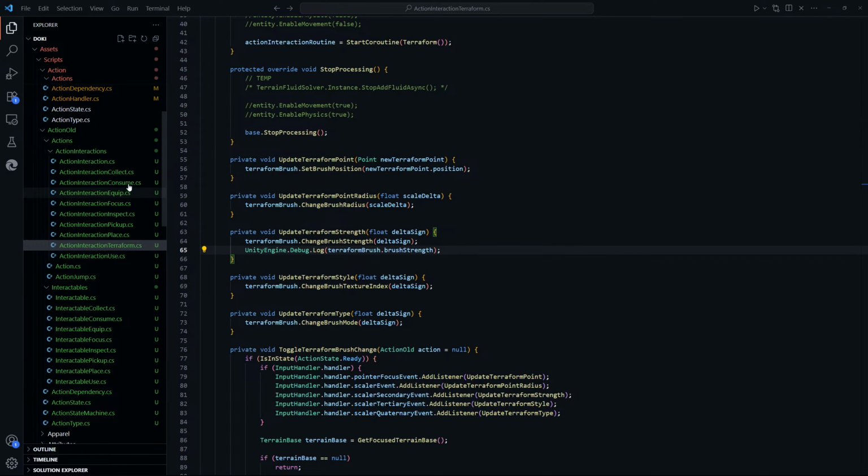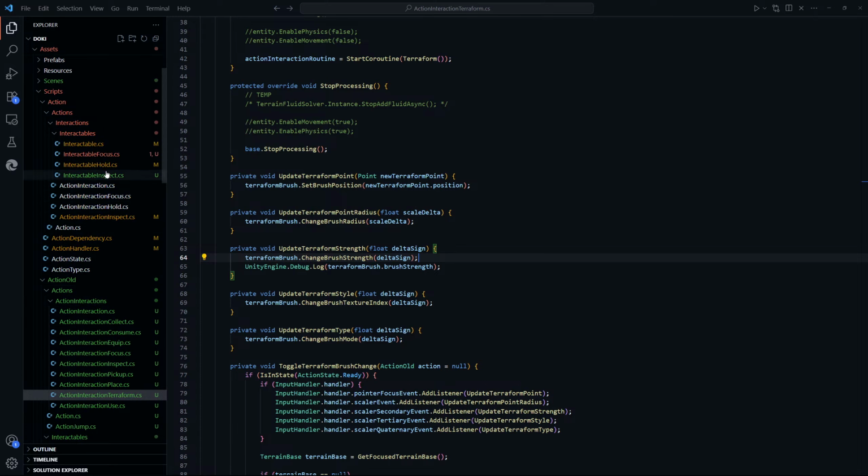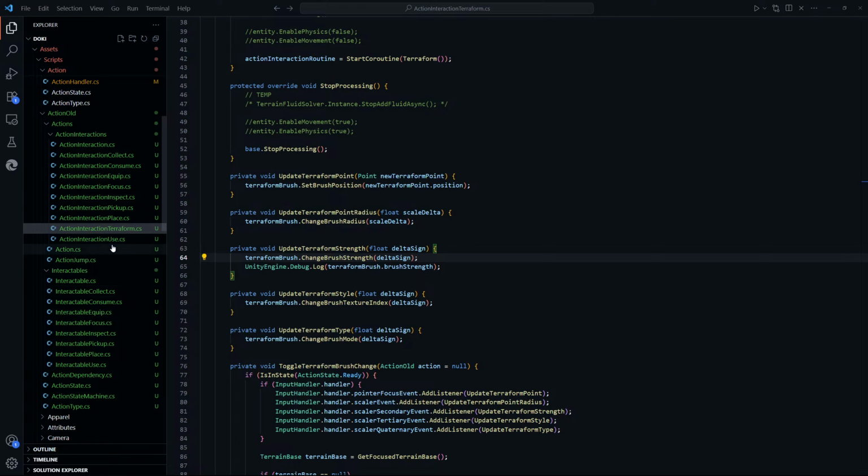Okay, so basically what we want to do is we want to get a point, focus, or... Okay, let's try and be specific in the beginning. So we want to get a point from focus most of the time to the different interactions. So when we terraform, we want to know exactly where we are terraforming, and that's going to be the focus point.